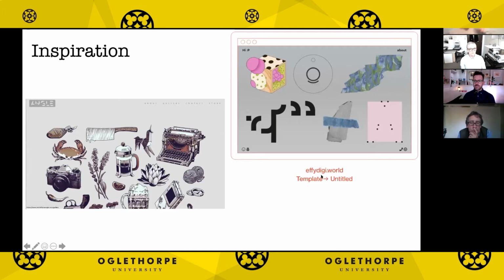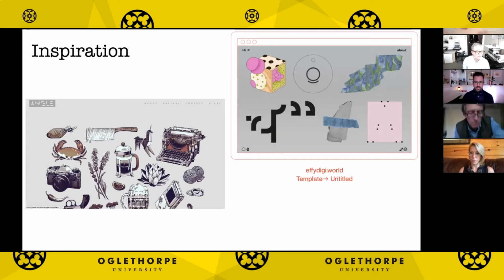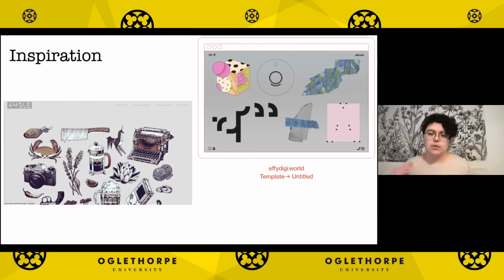Okay, so my creative process always starts off with finding good inspiration. And these are two of the multitude of sites that I looked at when we were trying to figure out what kind of stuff inspires us and how we really want to portray ourselves with these websites. So the website on the bottom left uses a more illustrative style where it looks more like it was done on paper, and the one on the top right looks more digitized and more crisp. And I wanted to figure out a way to meld the two.